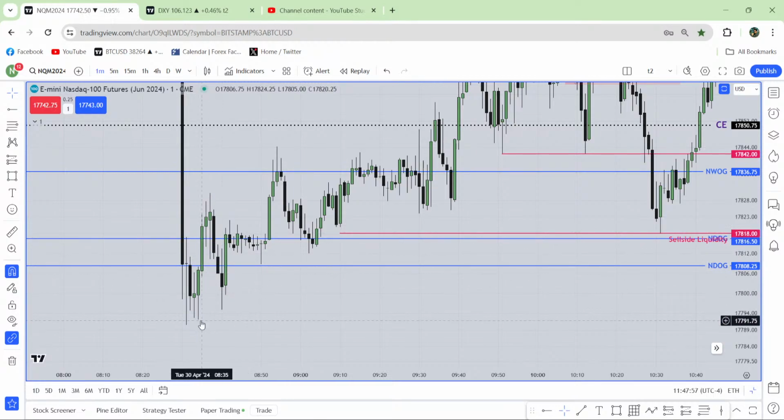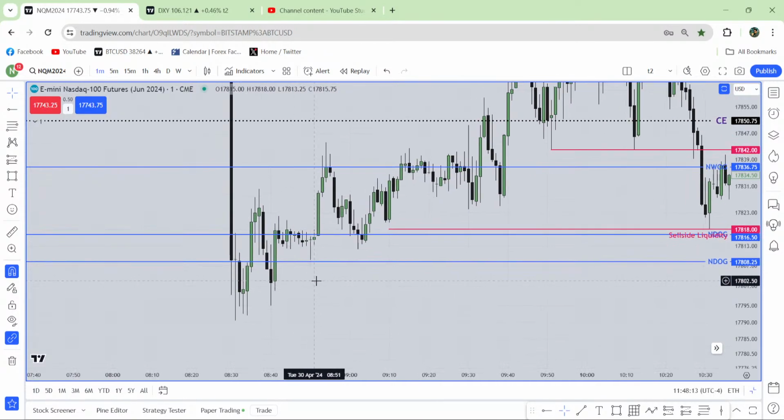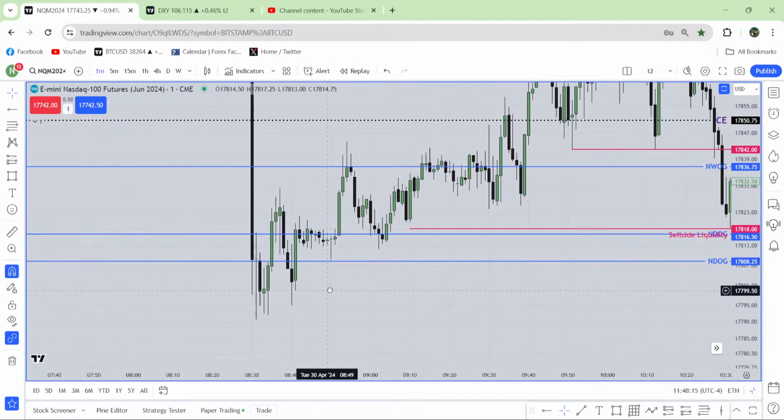Price went lower, failed to take this low, right? Then market structure shift, bullish fair value gap. Price traded that bullish fair value gap, went lower, failed to take this low. So whatever I see over here, I just got the repeated things over there. The same thing. Why is price algorithmic, brother? Why is price algorithmic? Just look over here.